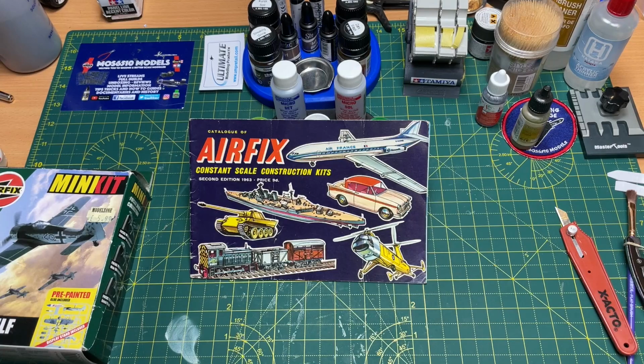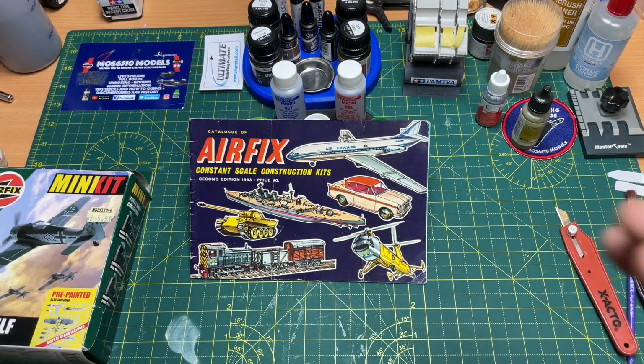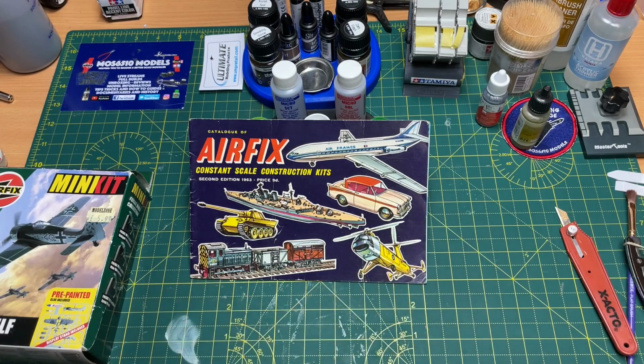Scale Construction Kit, 2nd edition, 1963. That's right, I'm going to be filming this catalogue page by page. If you've not been on this channel before, basically I get these kinds of catalogues and I film them page by page so you can see what the manufacturers were producing back in the day, and also enjoy the box art that was available back then. So here, this is the catalogue.